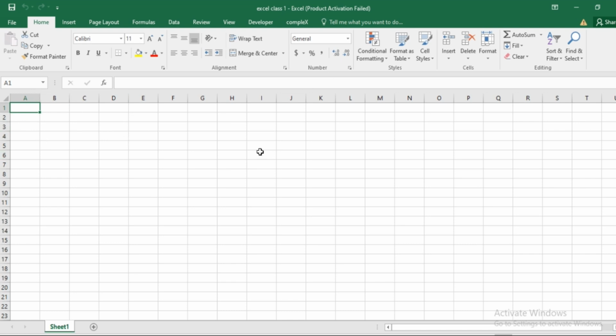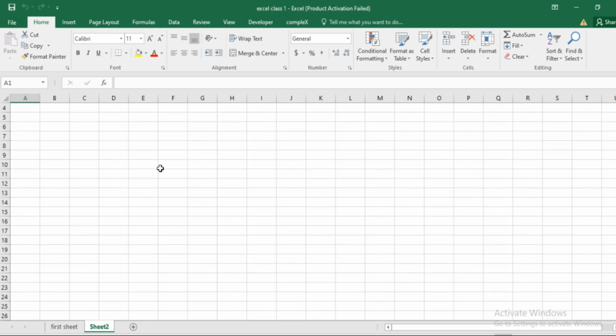In this workbook we can create multiple sheets. What you're seeing here now is the first sheet, which happens to be Sheet 1, and you can rename it. Let me call it First Sheet. We can as well create our second sheet, and we can also rename it. So these are basically what you can do with your Excel.